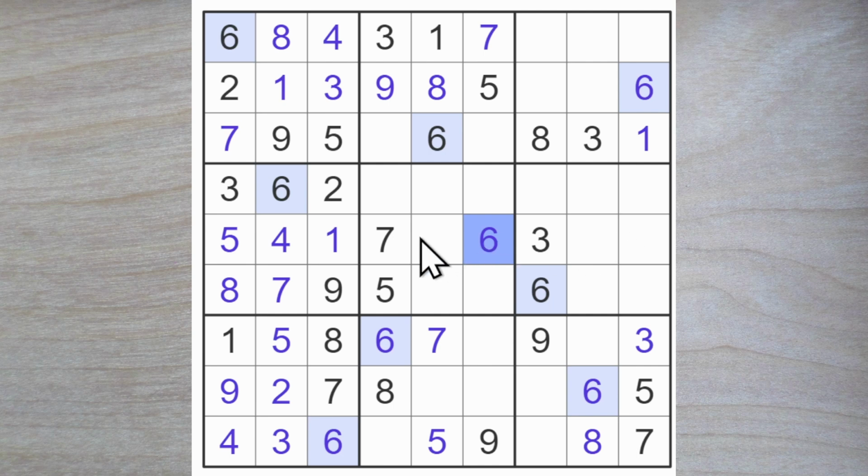We need to find an 8 for this row, the 8 blocks here, and the 8 blocks here. So here's an 8. 2 and 9, 2 and 9. And that means that this can't be a 1. We have a 1 blocking up here and down here. So we're going to have 1s here or here. Does that mean anything? I guess not.